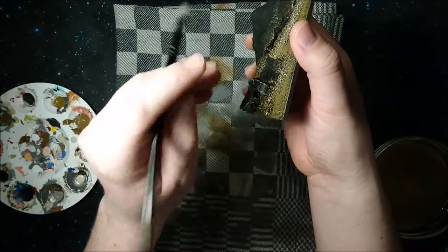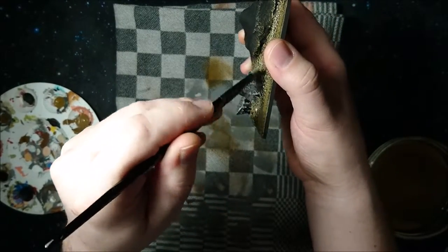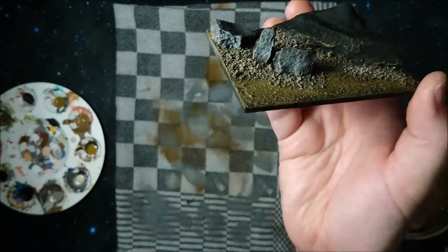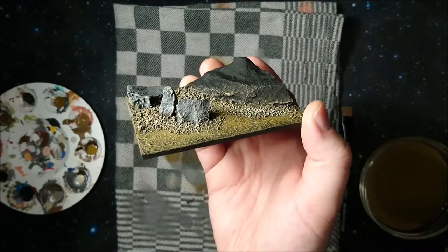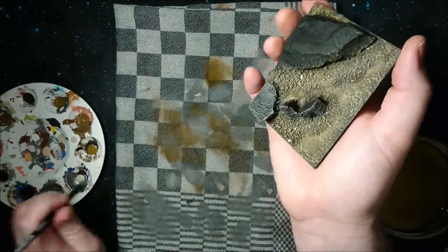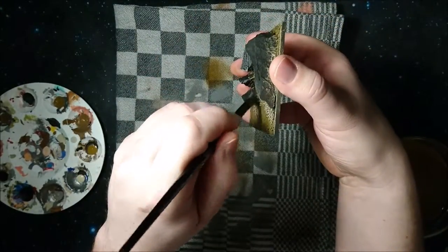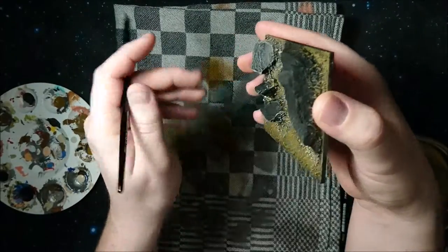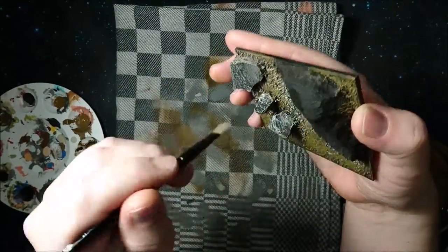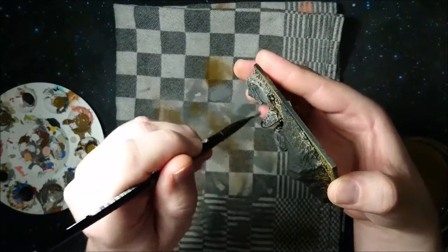Some there. Don't use too much, because it can ruin your texture, like I said before. An amount like that should be more than enough. Can you see it, guys? An amount like that, yeah, like this here. So work that in a bit. Show some love to the stones. Once again, don't use too much, because it can ruin your stony day. On the other hand, all stones aren't the same, so if you feel like using a lot, it's your stones.